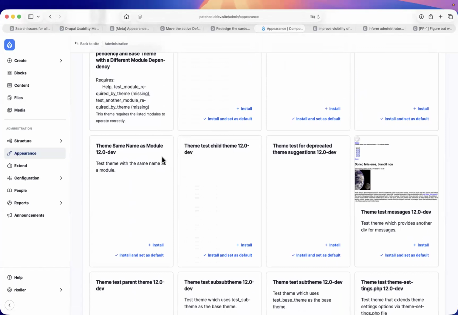And if you've got more than one maintainer, there's no way to differentiate or even say, hey, this is our preferred theme or this is the theme we've done something with. It is not self-documenting in a way that would really be helpful. And the thumbnails are very much needed, so I would hate to see them go.